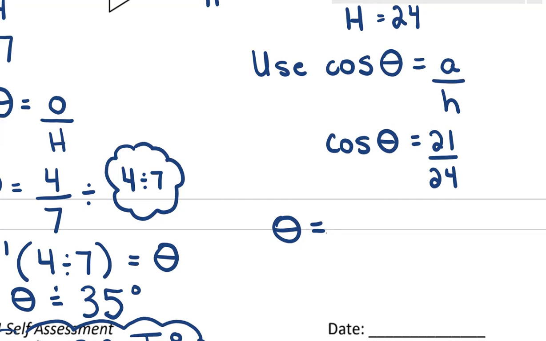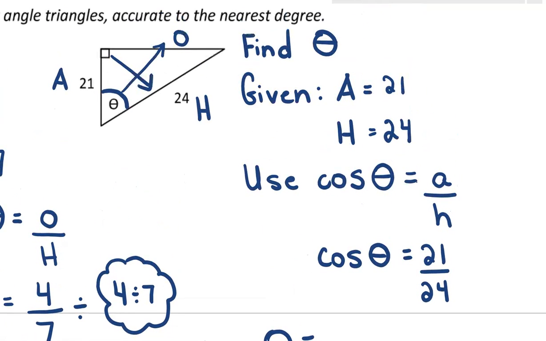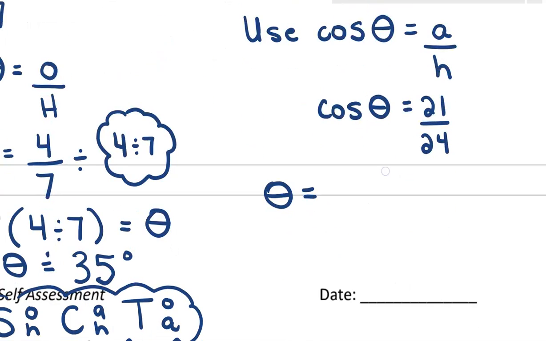But does that make sense for the angle that we're looking for? Do you think that angle theta is 0.9 something? No. So what do we need to do extra to find theta? Cos -1 of what? Once you press that button, you still need to do some work. 21 divided by 24.